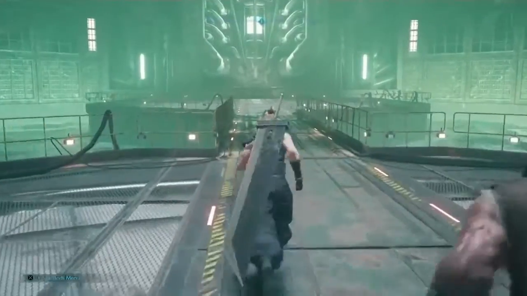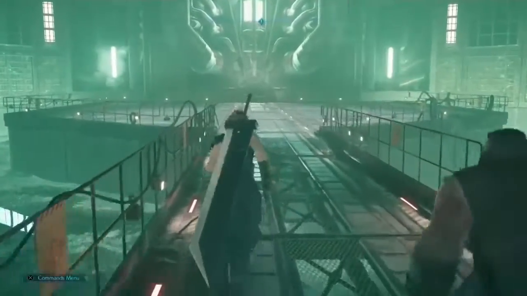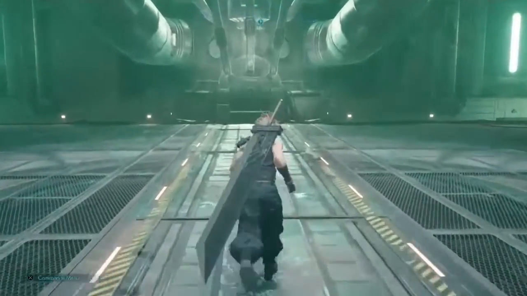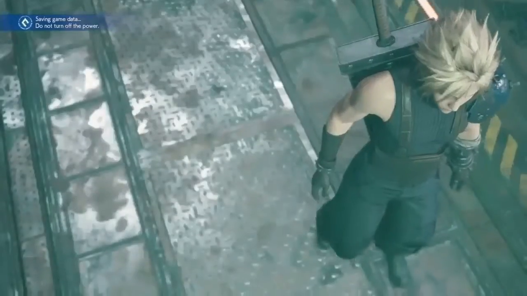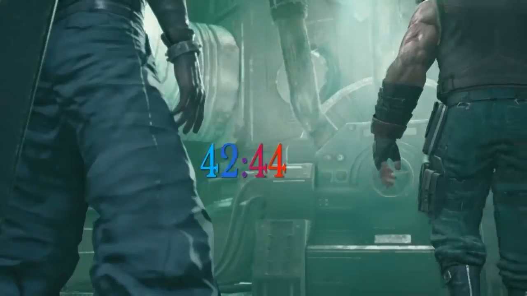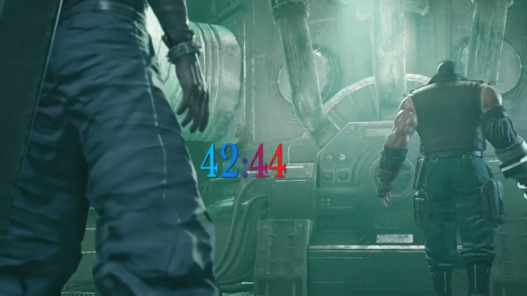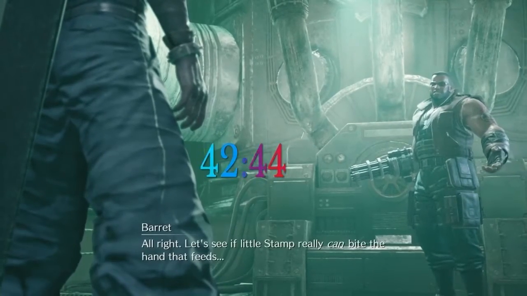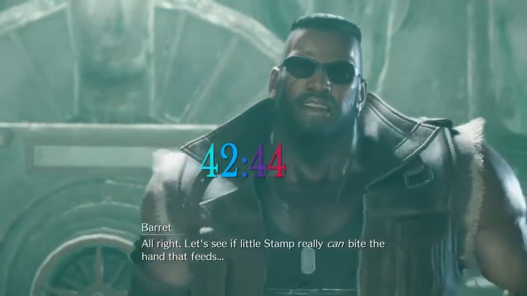Well, I don't see a restore materia there. They changed the ice to fire, and now I don't have restore materia here. If you would like to skip the boss battle, you can click to 42-44, but I'm going to talk about the boss itself and the rest of the game, some features that I may have overlooked. So, enjoy.